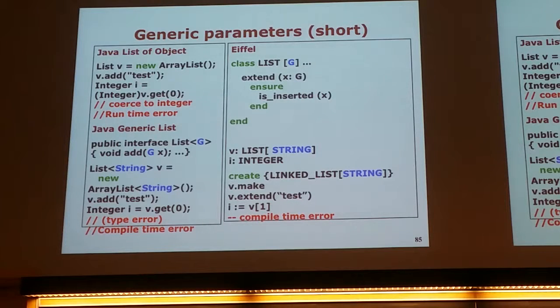So this is a generic list in Java. When you follow this example carefully, you can see that we can catch the possible runtime error if you didn't have the generic list. If you have the generic list, those errors can be caught at compile time. That's really the value of the generic parameter. So try to follow all the examples and see if you can understand the picture. This is exactly what we said, and also the stack example there, compile time error.